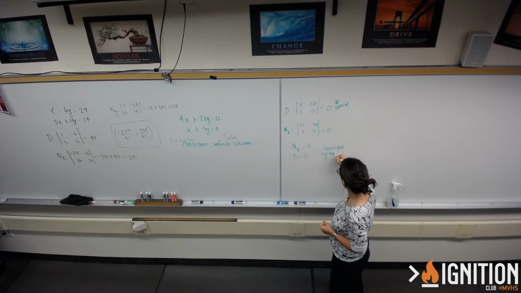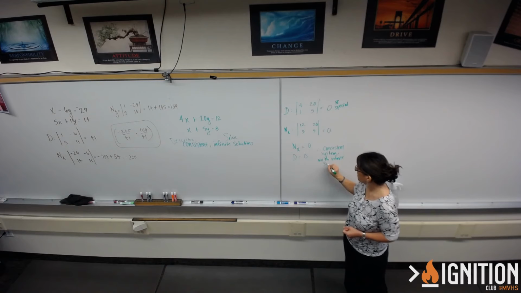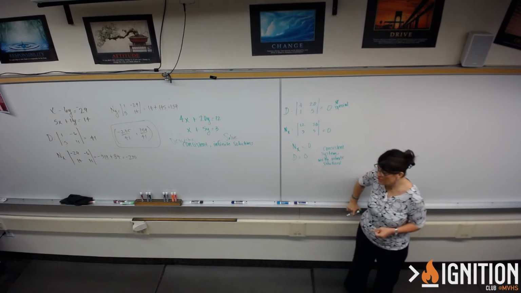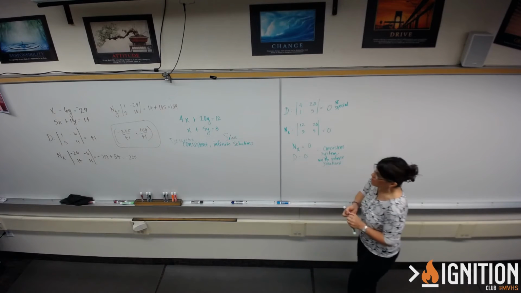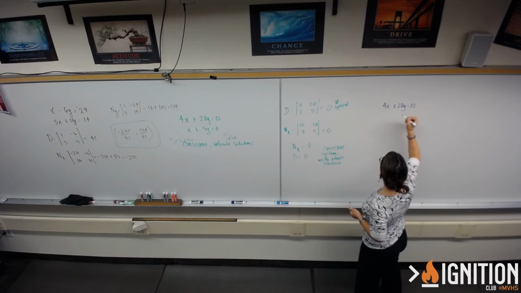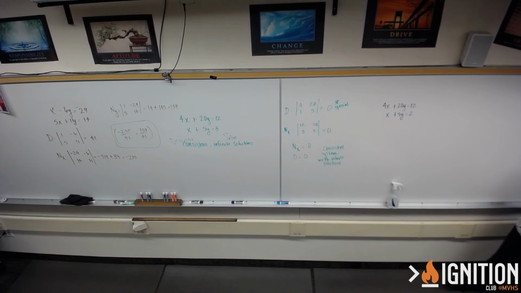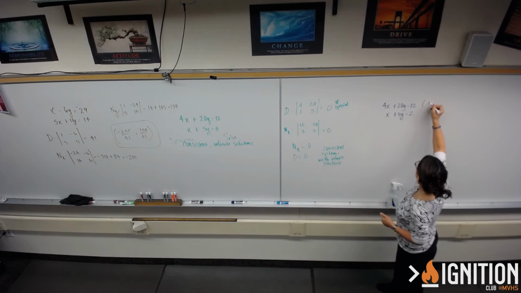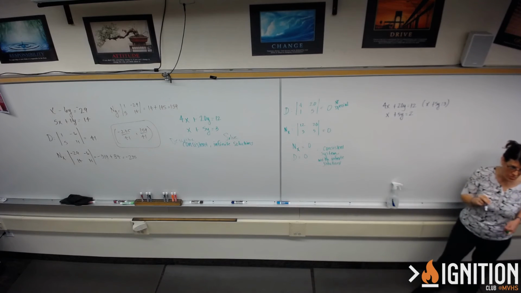So I'm confused on how you can tell whether it's consistent with infinite solutions or inconsistent. Okay, let's do one that doesn't work, where it's no solution, and I think that'll help clear things up. Let's just change one of these numbers. So say you have 4x plus 20y equals 12, and x plus 5y equals 2. Divided by 4. Okay, so this is no solution. If you divide by 4, you get x plus 5y equals 3, and the other is x plus 5y equals 2.